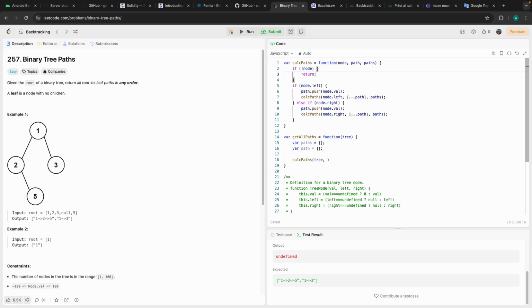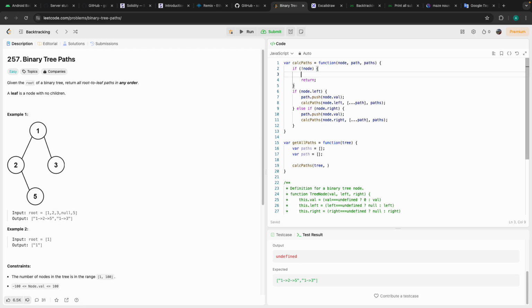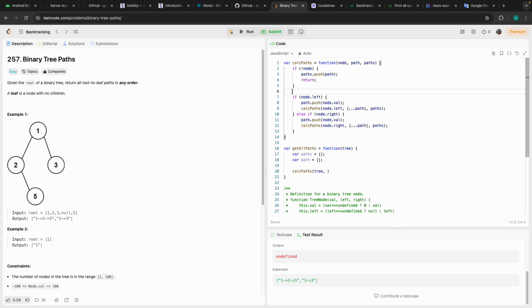And our paths will be empty, but we have one. I need to push the empty path to result. Okay.